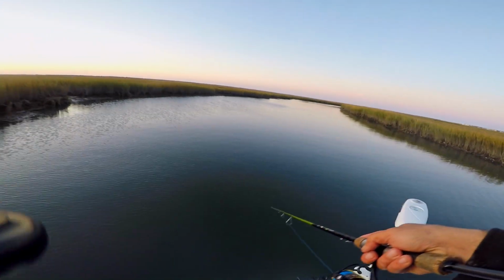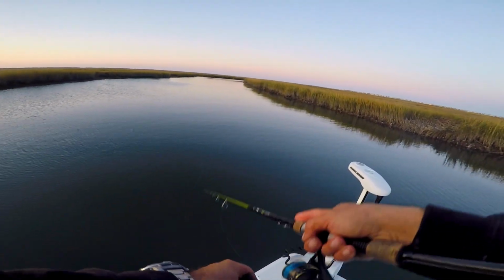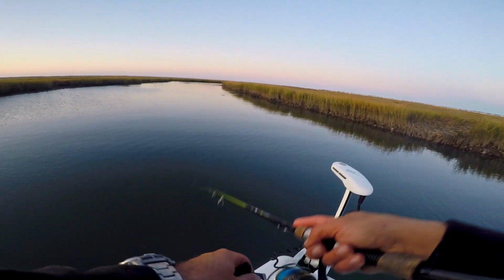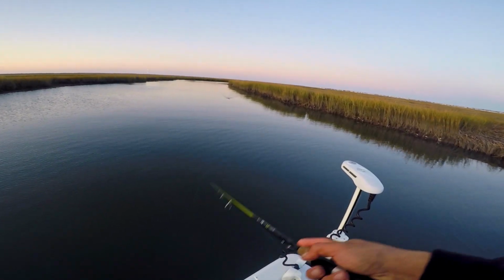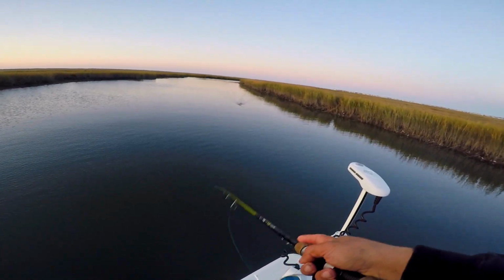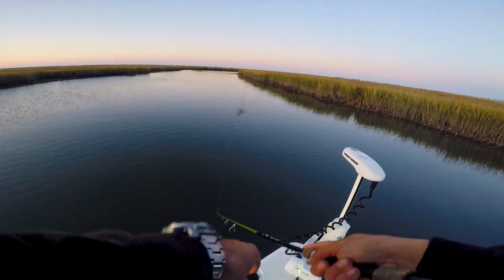All right, nice. Right along the bank. Doing nice. Slow and steady. Turns out the middle of this creek is the deepest, still only like 4 foot at max. Sides are shallow. As you can tell, stripers like to push their bait into the banks, it's easier.